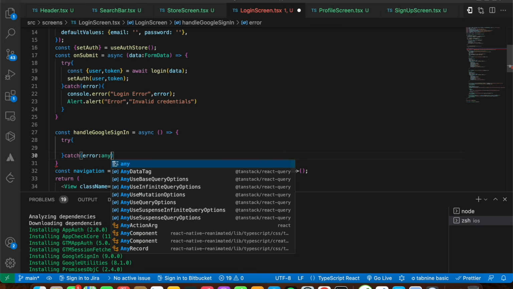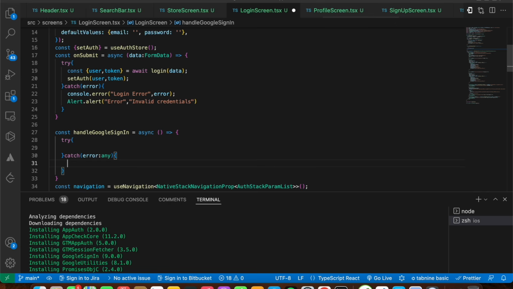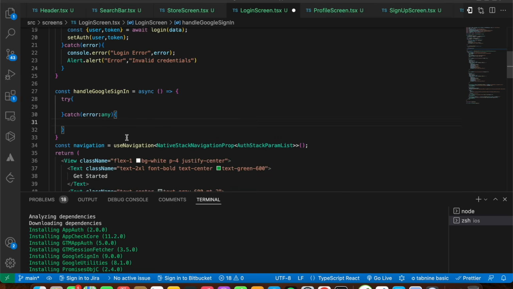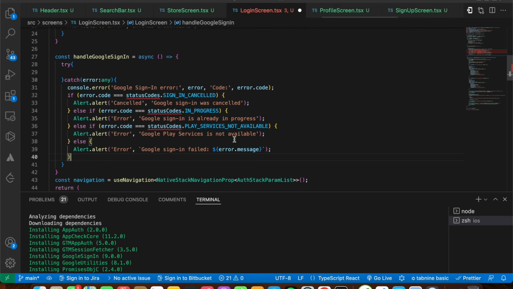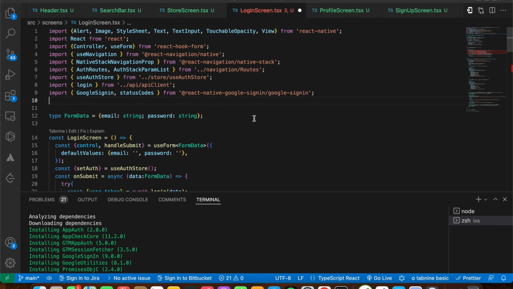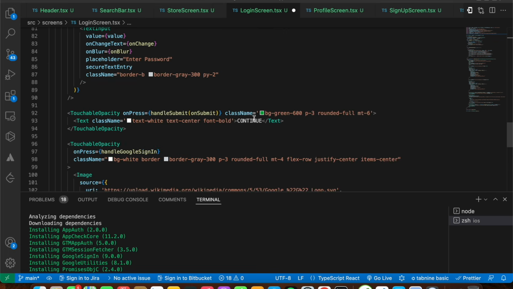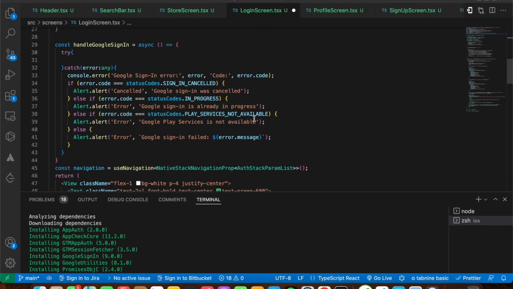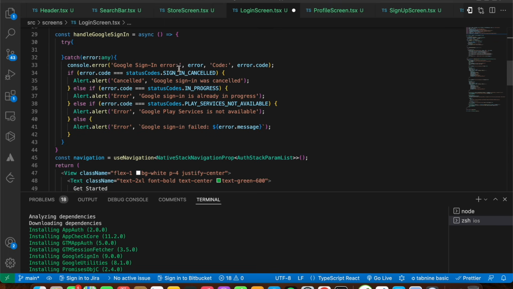Any. So here we're gonna have a bunch of different kinds of errors that is going to be shown to the user based on the status code. So I'm gonna add in all of them just like this. Okay, so over here you can import your status codes from your dependency, that is your React Native Google sign in / Google sign in. I'm gonna go on to the top and then import it just like this. Okay, so within the catch block, just check each status, that is if at all the status code dot sign in cancelled, we're gonna alert with that particular message.